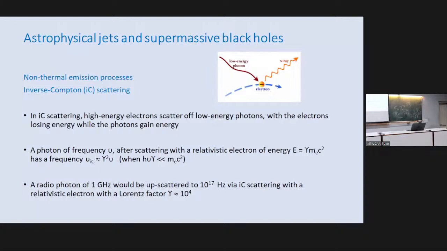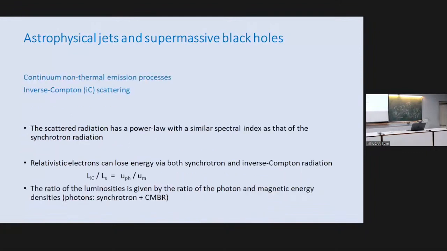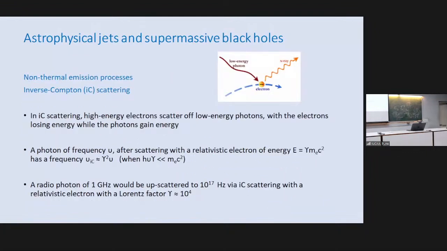But here we're talking of a situation where there are highly relativistic electrons and there are photons. So, under certain conditions, the photons can gain energy at the expense of electrons. You have a photon-electron interaction, but the photons are actually gaining energy at the expense of the electrons. So the photons can get pumped up to higher energies by taking the energy away from the electrons. And as we just saw, the photon energy can go up by gamma squared.